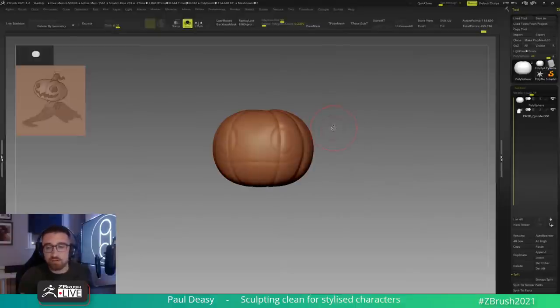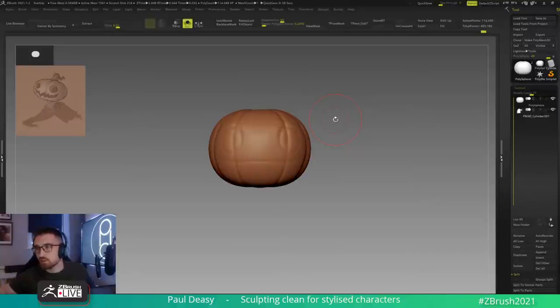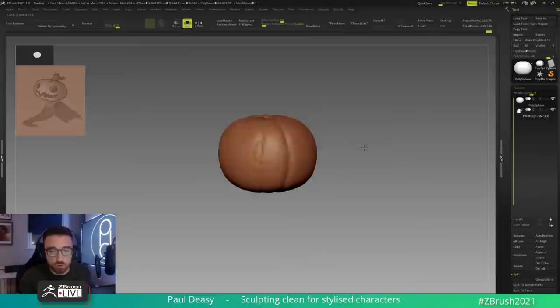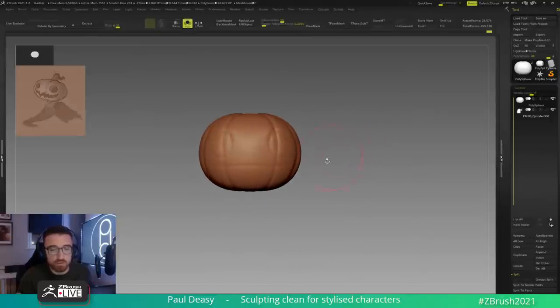Yeah, you just don't have to be as clean. If you're making clothes on top and there's all sorts of messy bits inside the clothes that are cutting through, or you've dynameshed something and inside it's completely closed and clashing through the body, none of that matters. Where sculpting for production, I just wouldn't do that because it makes for a really messy sculpt to do your topo on top of.